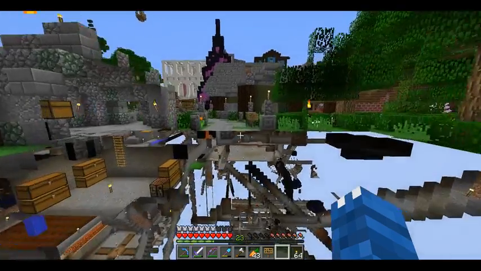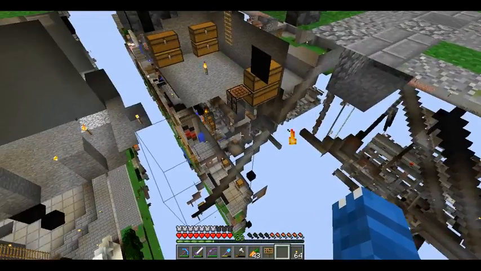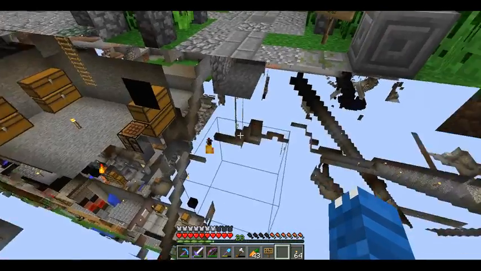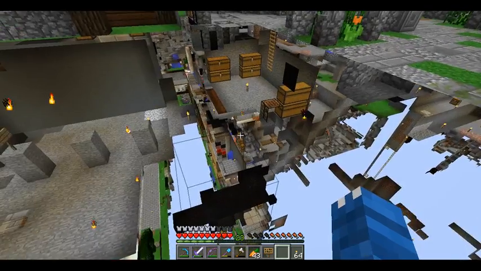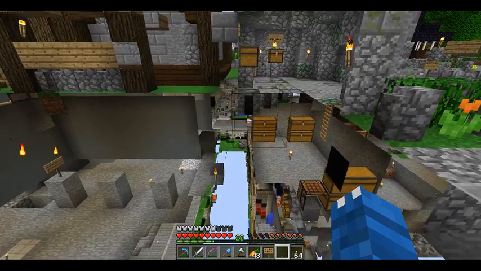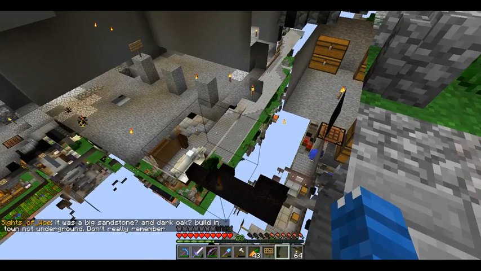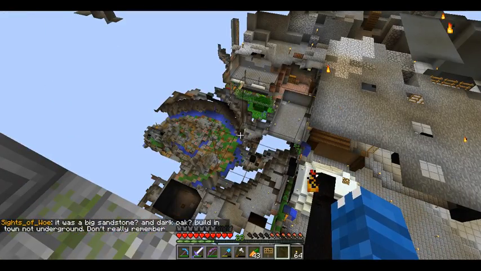Can I walk through here? I can. Okay, let's use this to see if we can find it. Where would it be? I'm not seeing the underground area. That looks like it might be it. Oh, it's right there. But where's the entrance?